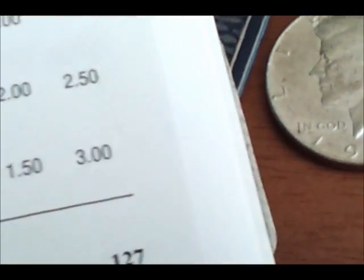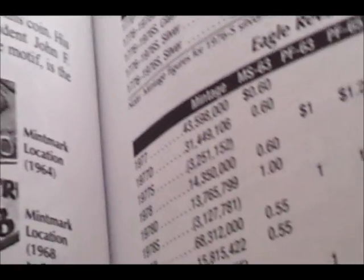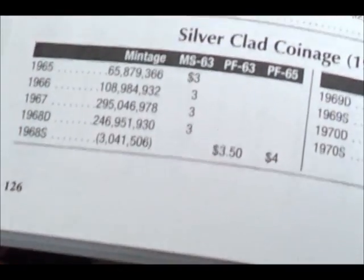So we have 1966, 64 coinage. And here it is in the book, 1966. And we're coming up, they minted 108 million or something like that. Why isn't the camera zooming in like it's supposed to, autofocus? There we go. Anyway, it was worth $3.